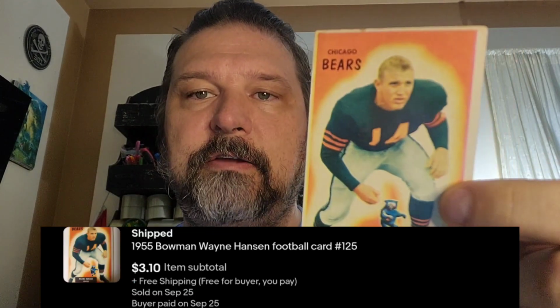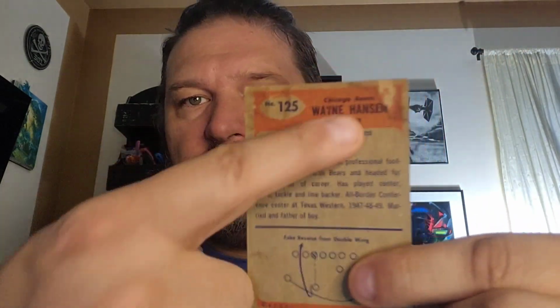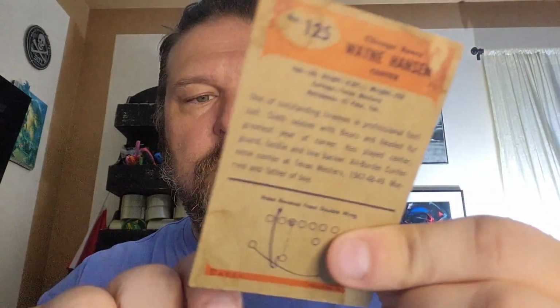So speaking of that, I have a vintage card that is not in perfect shape, but it's a lower price card. So this sold for $3.10. This is Wayne Hansen from 55 Bowman. And you can see on the back there, it's got some staining, corners are rounded. You got a little bit of staining down there at the bottom, a little bit up there, but that's all disclosed. It's all in the photos.